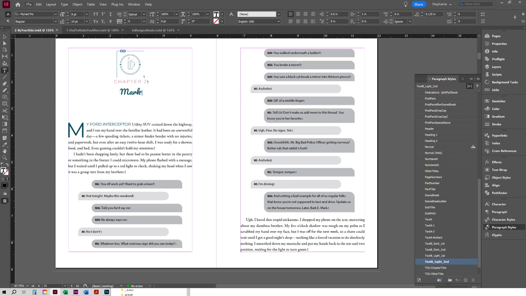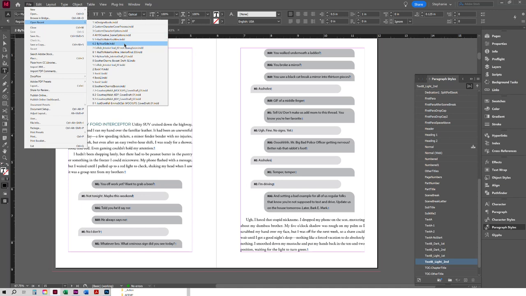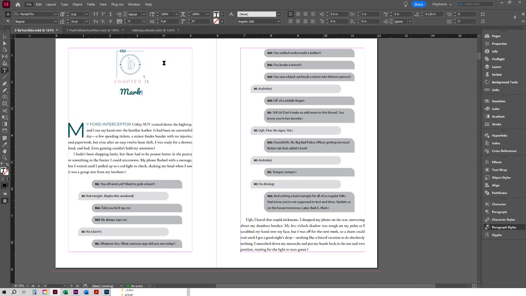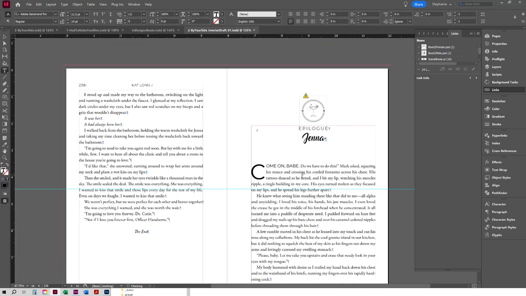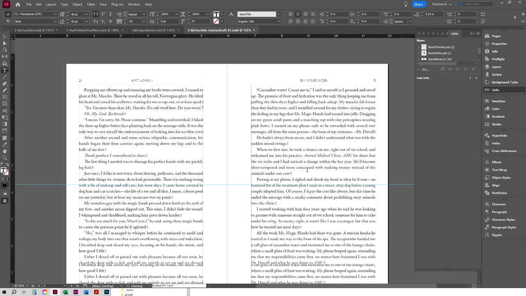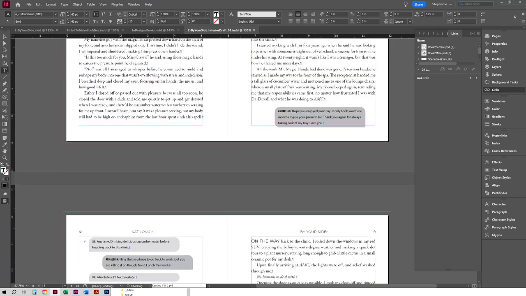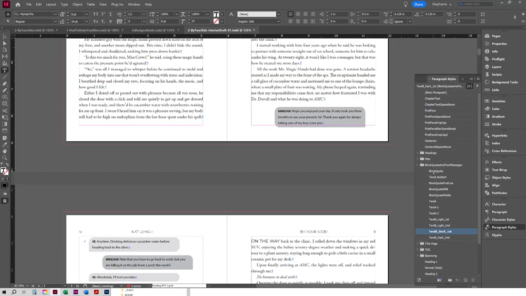Let me pull up the actual print version of this book, and you will be able to see all right, so here are our messages, and in the InDesign template there is a folder that says block quotes and text messages. There's two different versions of text. We have text A, text A1, text A2, so these are all together, and then we have text B, which is light and dark, first and second of each.